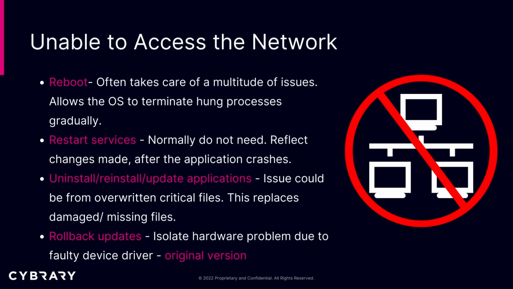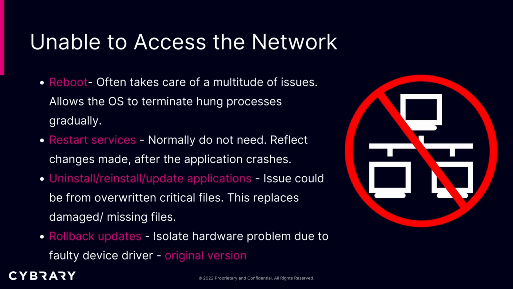One of the things that you'll come across in Windows systems is the inability to access the network. In most cases, the problem can be attributed to either a malfunctioning network interface card or NIC card, improperly installed network software, or network hardware. When there is a hardware or software component not working, you'll experience this and will not be able to access the network. So first, check the hardware. Make sure the NIC card cabling is there. Make sure it's plugged in. If it's wireless, is it connected to the network? Make sure it's connected. Or if there's software involved that connects the wireless signal, make sure the software is working.